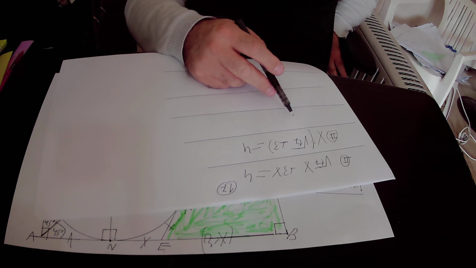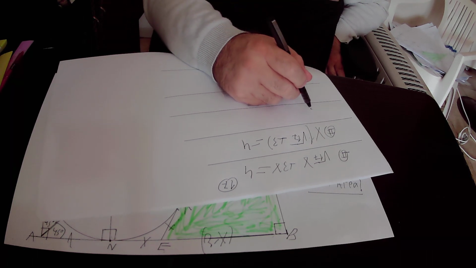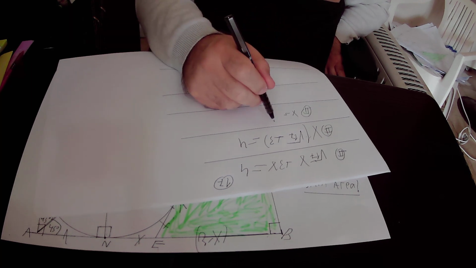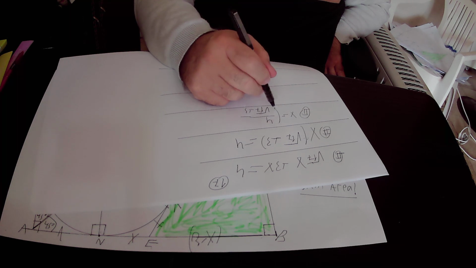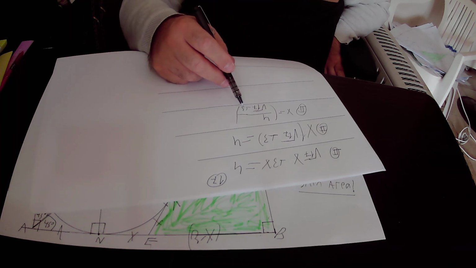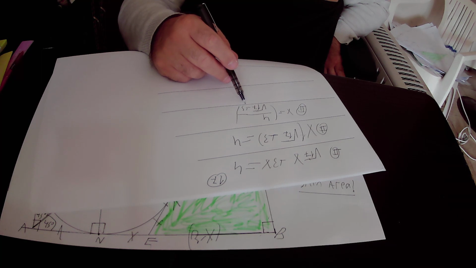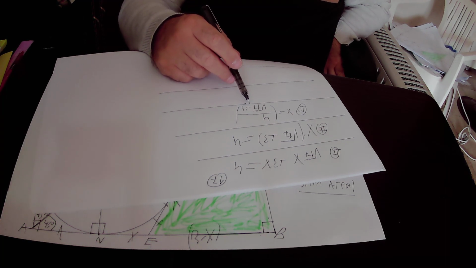So here we will divide equation number 2 by square root of 17 plus 3, and we will get that x equals 4 over square root of 17 plus 3. So here we will multiply this side of equation number 2 by square root of 17 minus 3, and then we will divide it by square root of 17 minus 3 in order to get rid of the denominator. We don't like that we have a square root in the denominator, so by multiplying this side of equation number 2 by square root of 17 minus 3, we will get rid of the square root that we have in the denominator.